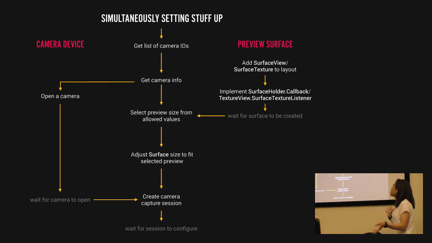So from a high level, if you're just setting up the camera and trying to get the preview showing up on your screen, there's a bunch of things that you do at the same time and then coordinate into the final reveal of the preview on the screen. Usually you'll have some view in your hierarchy that is meant to be the place where the preview shows up. And you have to wait for that view to generate that surface where the image data actually gets rendered. And that's going to be an asynchronous callback. So you have to put it in your layout and make sure that you wait until the surface is done before you do anything with it.